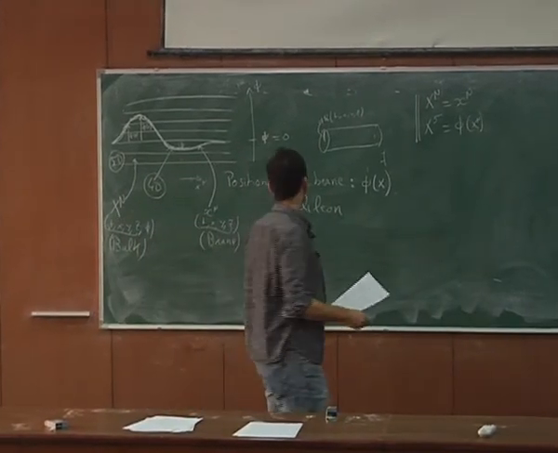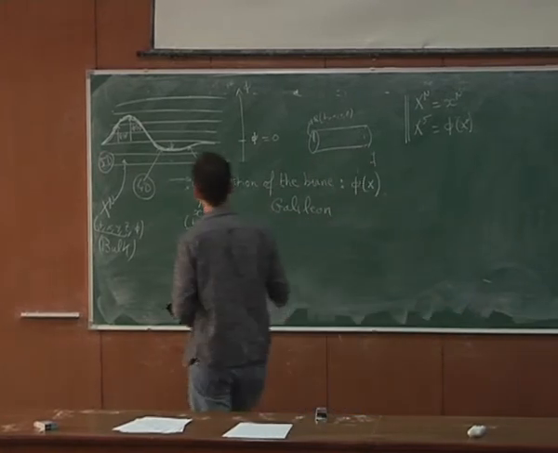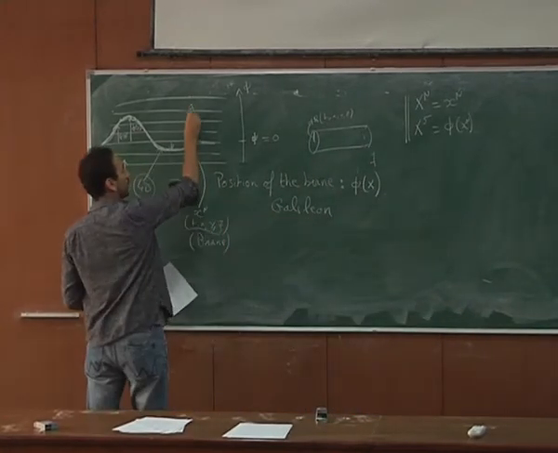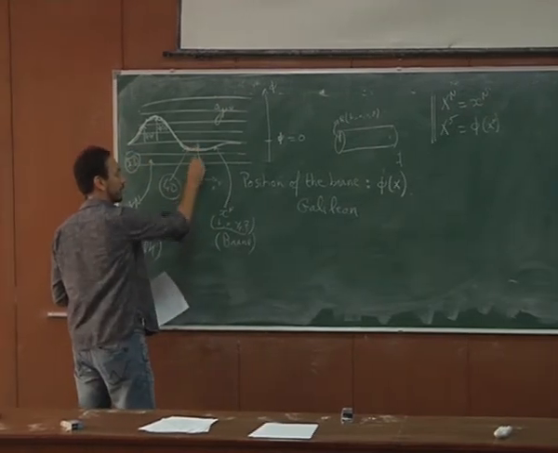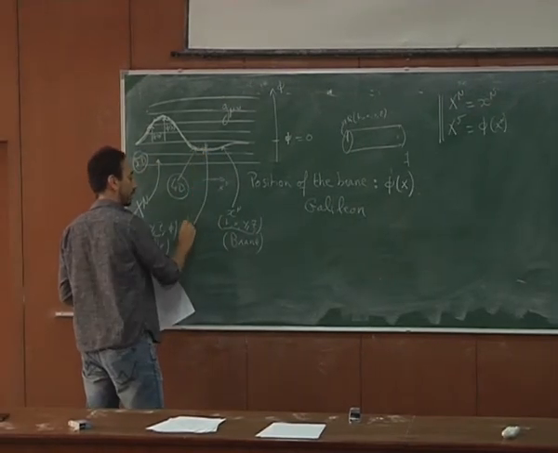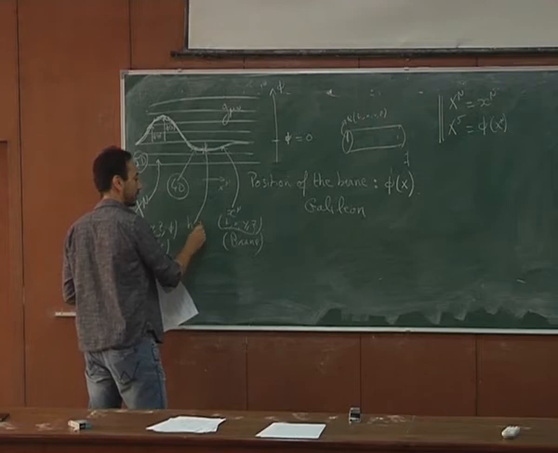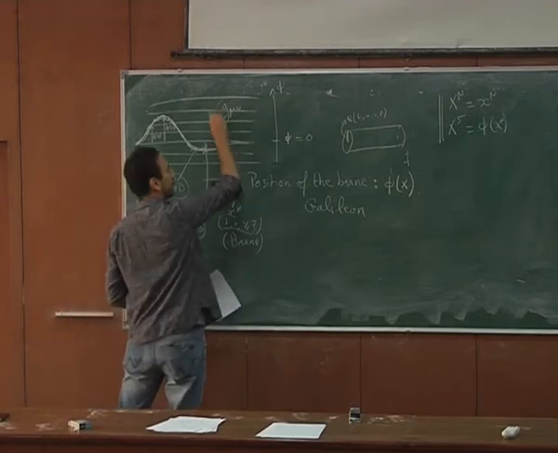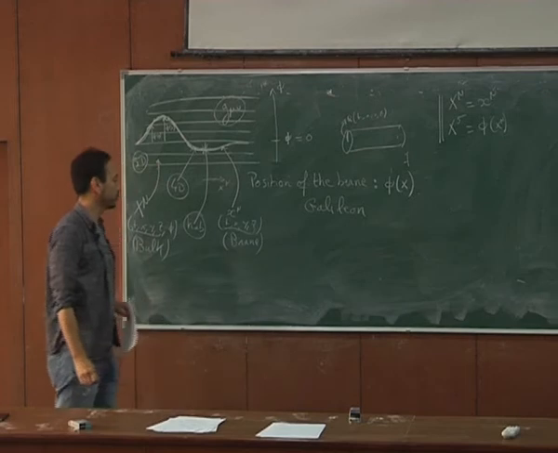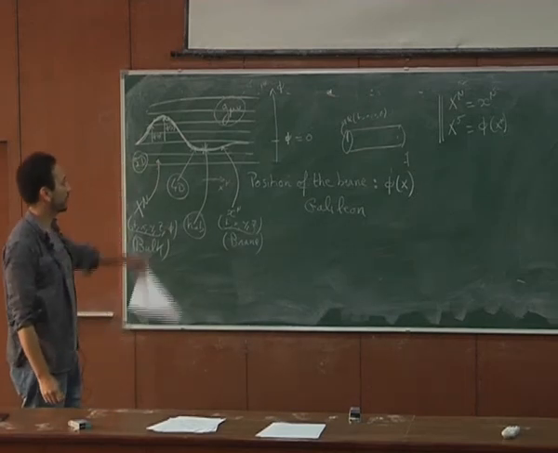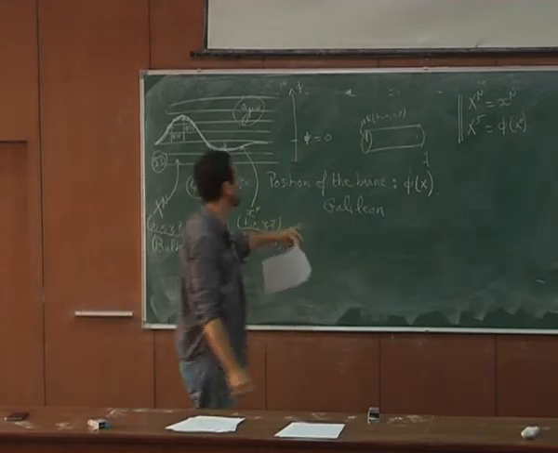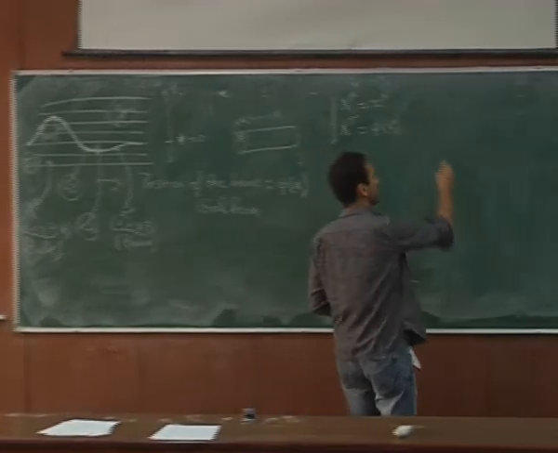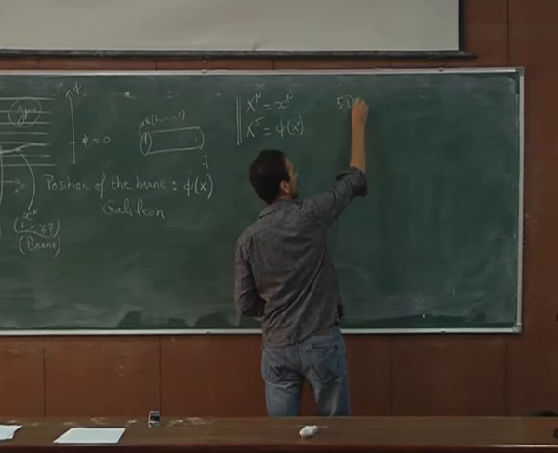And now I will consider that there are 2 metrics, one of the full space-time, and one of just the brane here, which I will call, like this morning, h_ab, and this is G mu nu, the metric of the full space-time. So just for simplicity, I will consider that the 5-dimensional space-time is Minkowski.